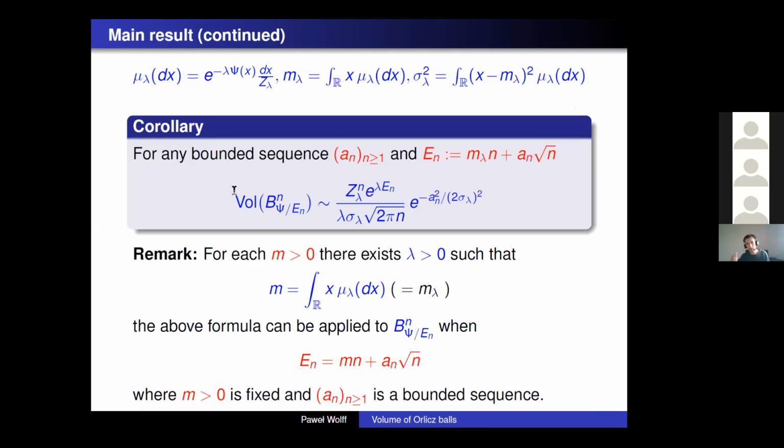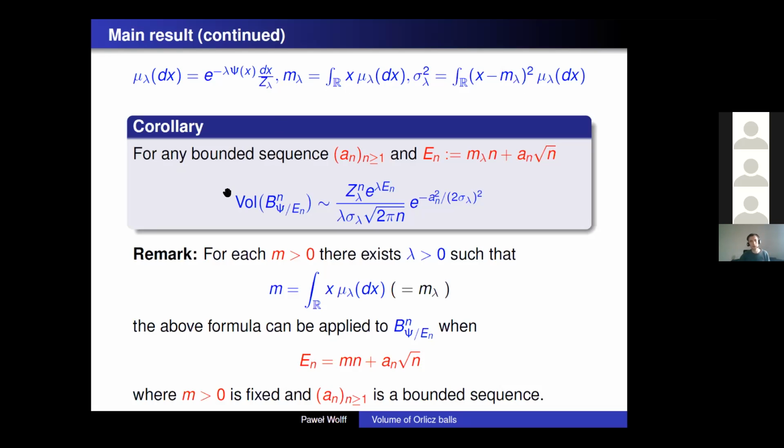Okay, so let me comment a little bit further on that. At the top line, I just recalled the notation, the measure that is like a central object here, and its basic characteristics. Sorry, there should be psi of x and psi of x here. This is the mean of psi of x and the variance of psi of x, and not the mean of the measure itself. Sorry for the typo.